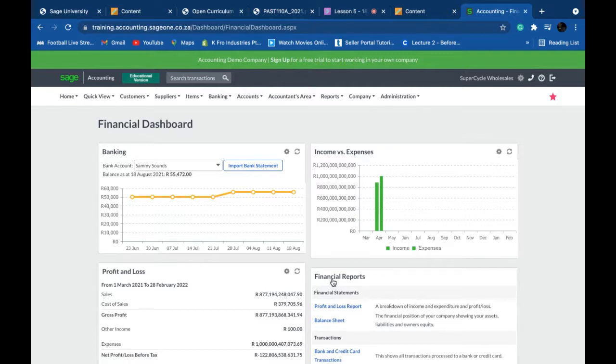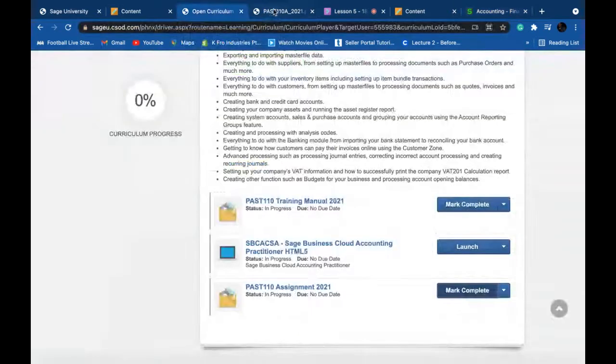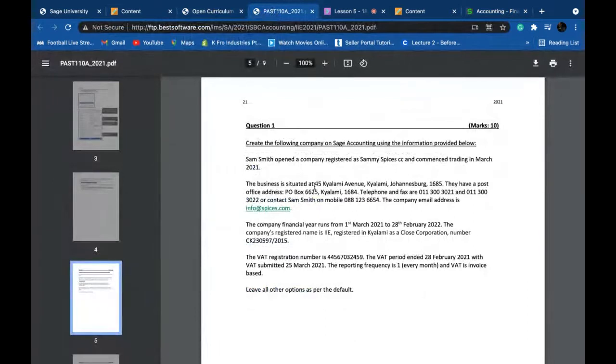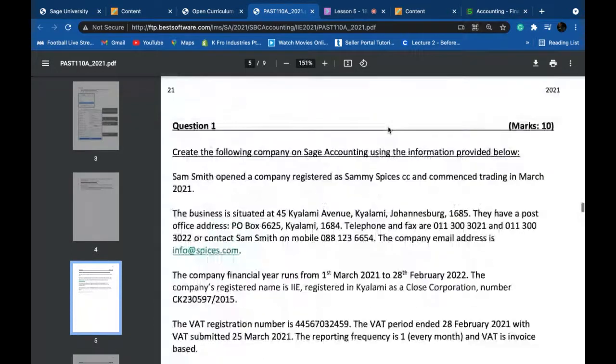So anyway, we're there. Keep that page, don't get rid of it. Now, where were we? We were here. In terms of your assignment, I just want to show you that it's really not that bad. Let me zoom in. I'm just going to brush over it. We're not going to go in deep.